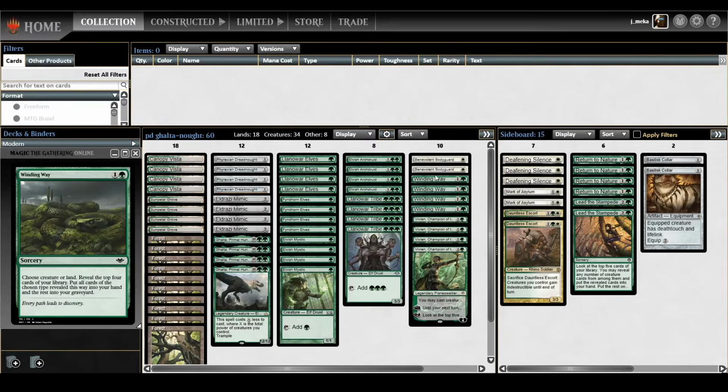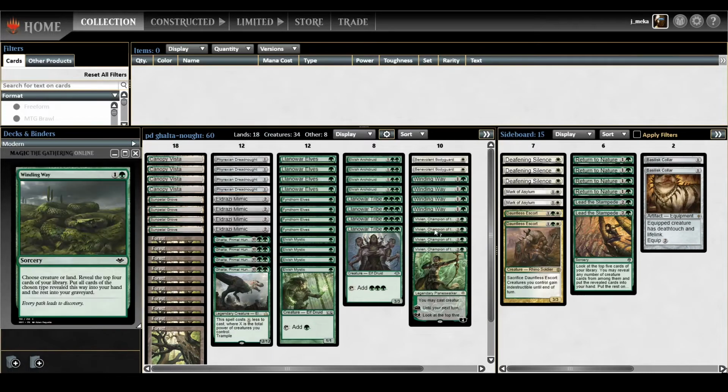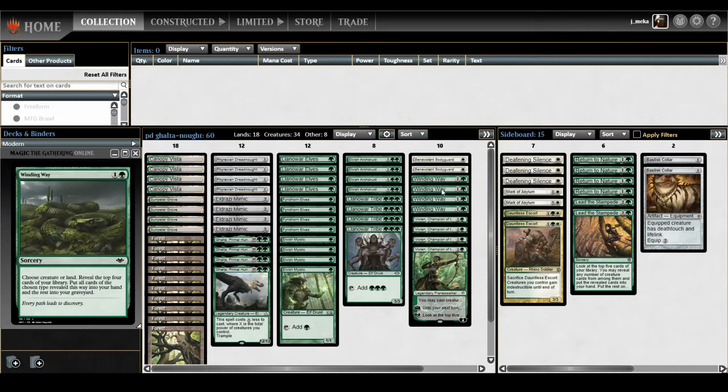But the utility cards here are why the white is here, especially Benevolent Bodyguard main deck. I wanted a creature that could protect my threats or just protect the Mimic when I needed to. And Bodyguard is my choice. You could find it with Winding Way or Vivien. Vivien's another big part of this deck, I will say. Winding Way is also pretty great. It's usually like a 2 mana draw 2 cards at least. You do have to get really unlucky to draw 1 card or 0, but I have 34 creatures in this deck, so this is pretty good.